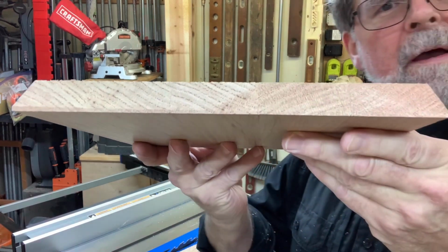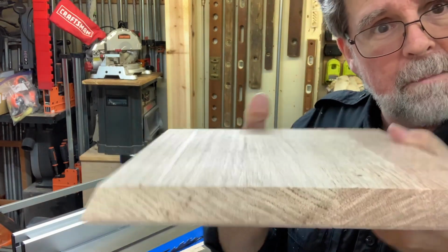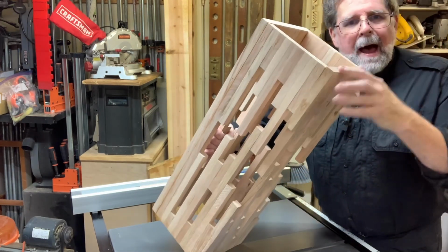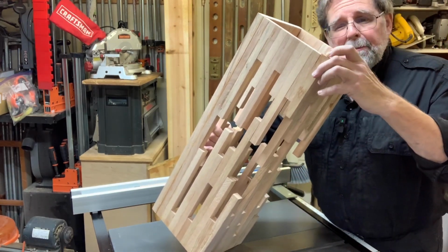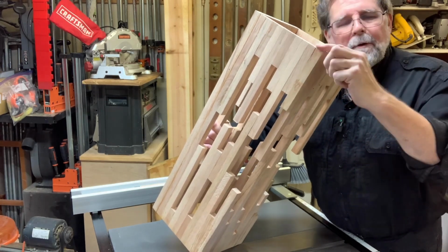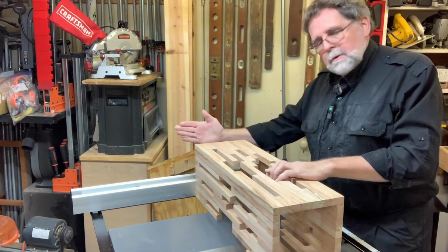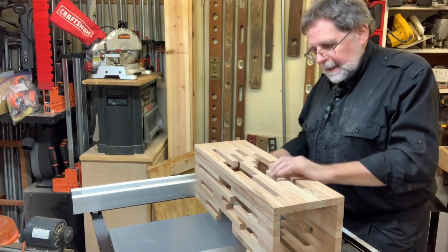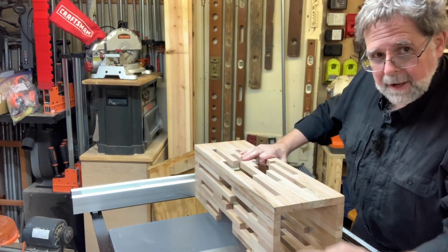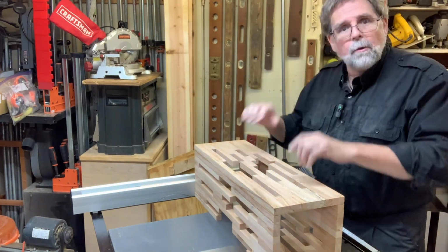Now you can see I've added a chamfer about 65 degrees to the bottom and to the top. Because the top of this is about 3/32 of an inch off, it's not quite 1/8, but it's close on one corner. I think the best thing I can do is carefully use the bottom as my reference point, not the sides, but the bottom, and carefully run it through my table saw, flipping it. And that should true up the top enough that there's not going to be a noticeable gap.